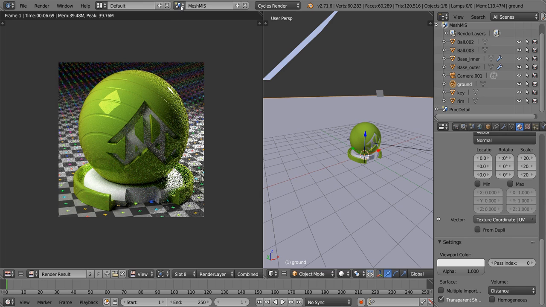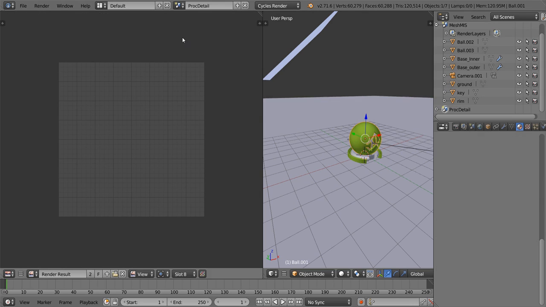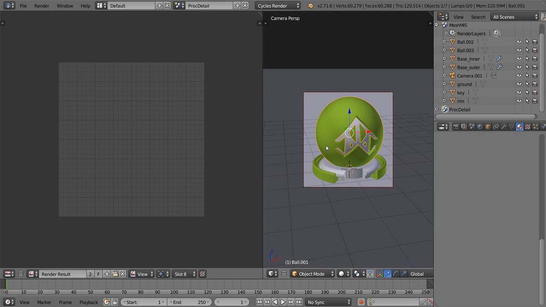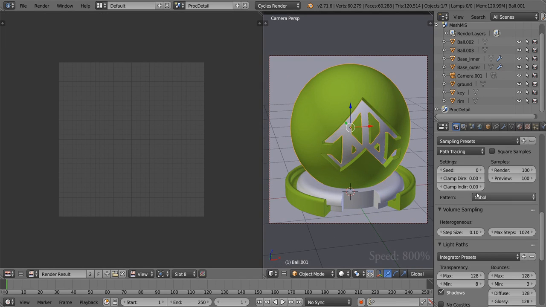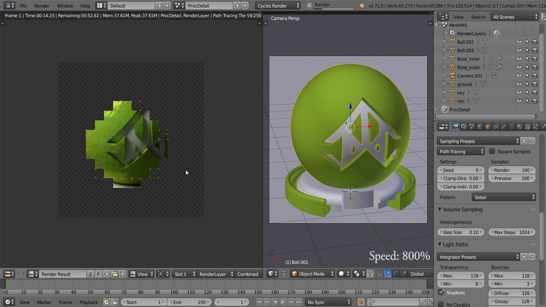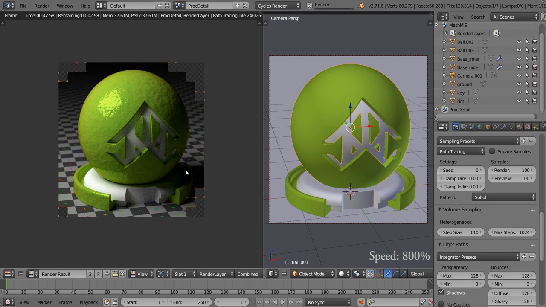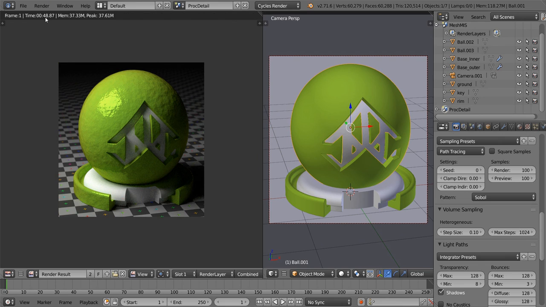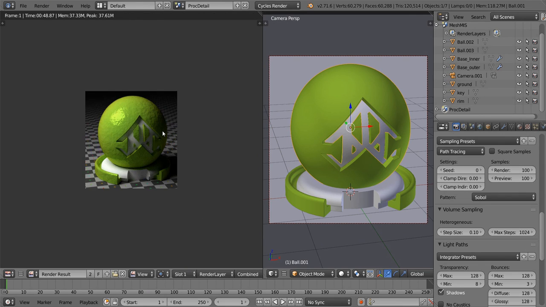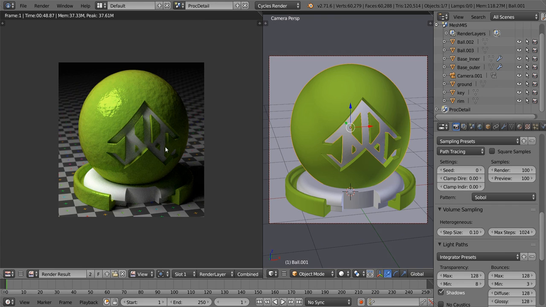Finally, another common mistake people make is using a whole bunch of detail in their procedural textures that they don't really need. So let me go ahead and render this guy. So that took 48 seconds basically, which is quite a long time for just a sphere. Now it is more samples than last time, it's 100 samples, so it's fairly clean, but that's still quite a long time for just a little sphere and such a tiny image.